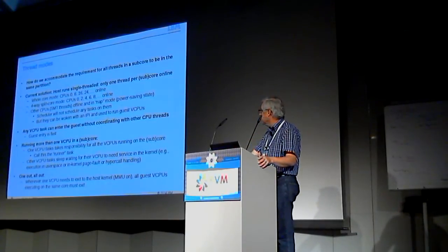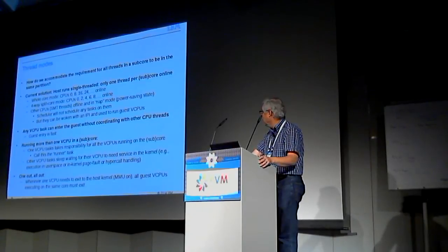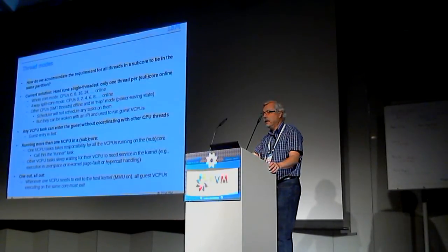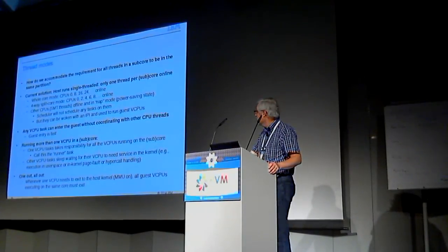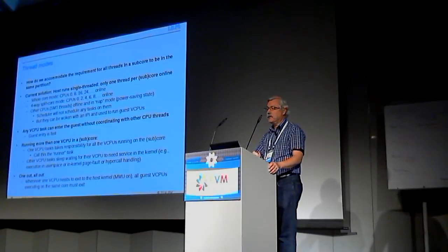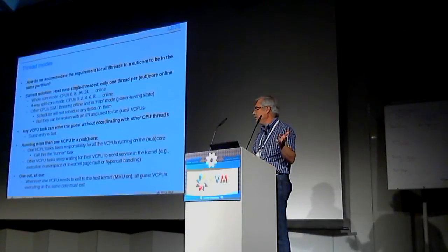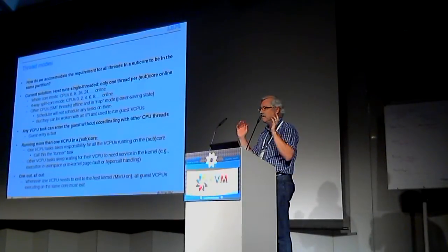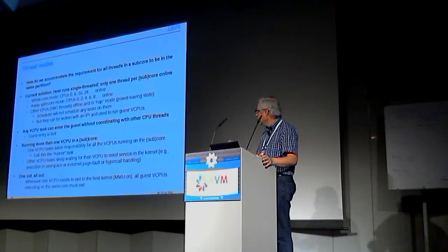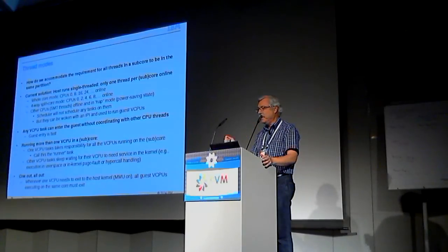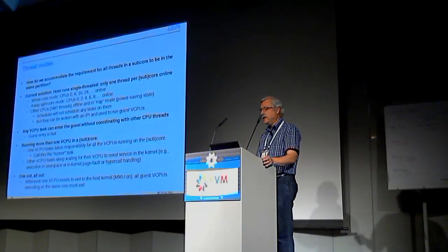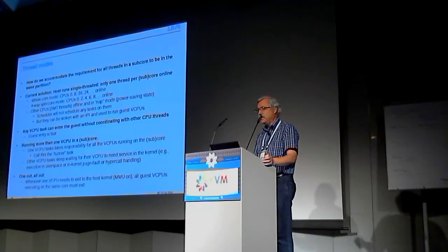Now, the ones that are offline, we put into a power saving state using the nap instruction. And what this means is, of course, from the host Linux scheduler's point of view, they're not there. They don't exist. You don't run anything on them. You just ignore them. However, we can wake them up inside the KVM code by sending an interrupt and arrange for them to run a guest vCPU.